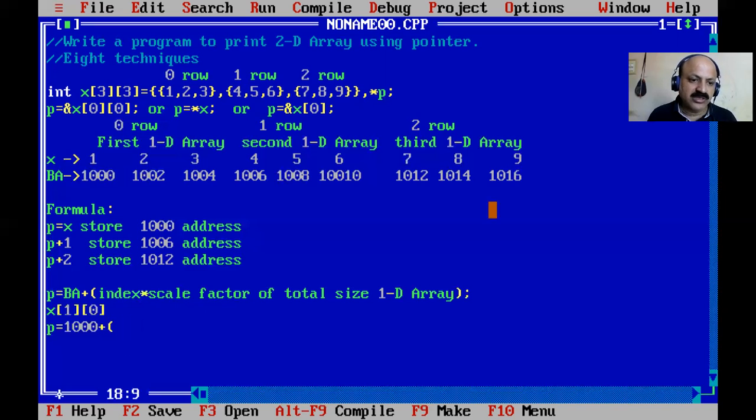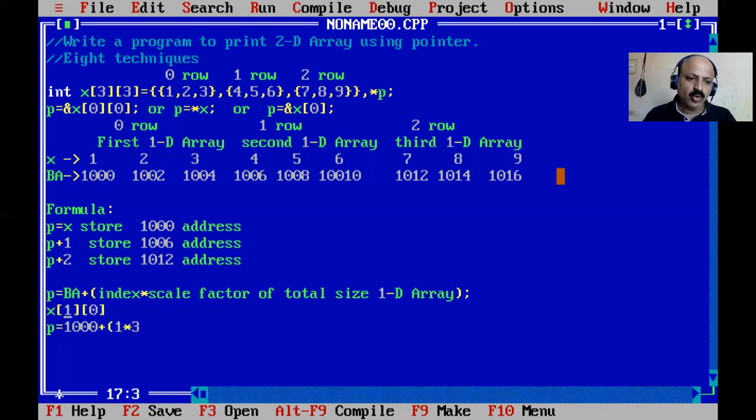So here we put that type of index, the first row index. So that is 1, and then the total number, the scale factor, refers to this element. A 1D array of size three means three rows and three columns. So we can say three, and not zero.